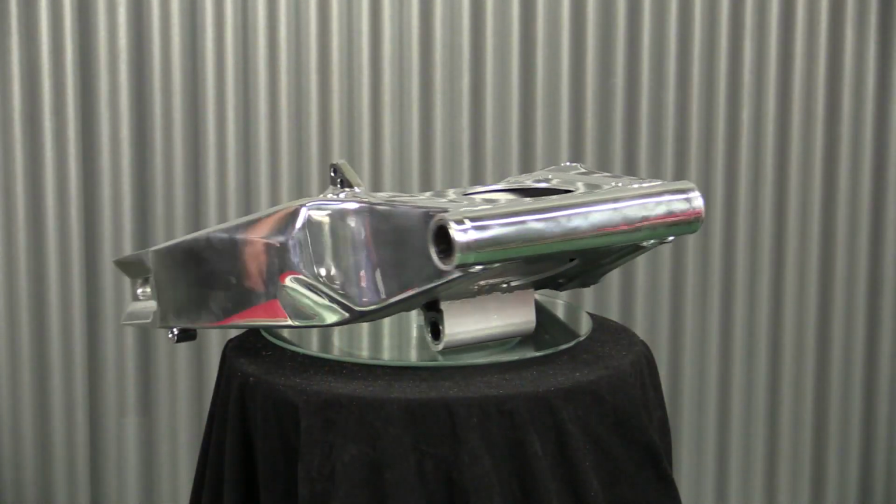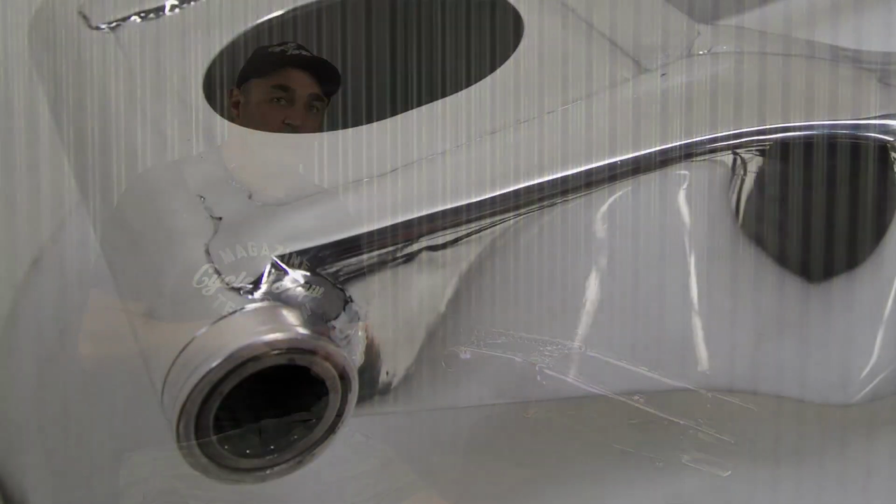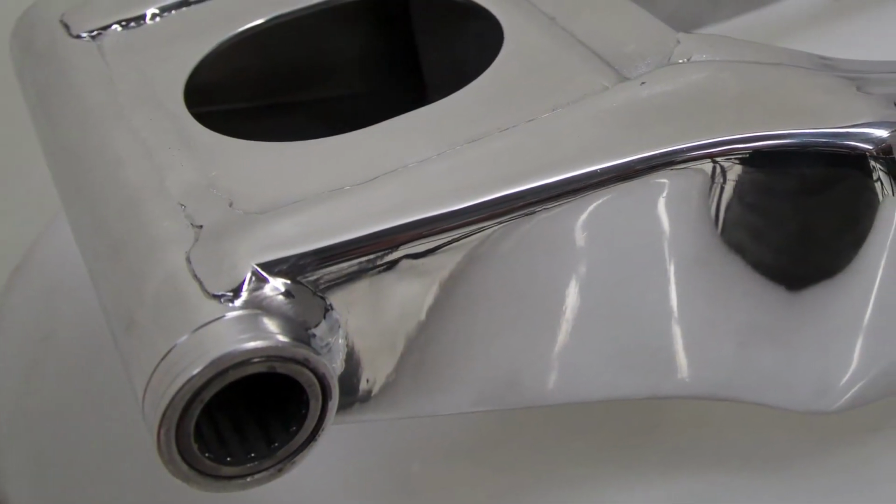And the ideal situation was to get it vapor blasted because the condition that we got the bike in the first place was very bad. Now, I spoke to a local Newcastle firm called Newcastle Vapor Blasting, and when I spoke to Chris, the owner of that firm, about what we wanted, he suggested, because the bike was going to be built to quite a high level, to do some polishing on the swing arm, not just to blast it or vapor blast it back to like a standard finish. So we decided in the end to have it part polished and part vapor blasted so that the look offset itself a little bit.